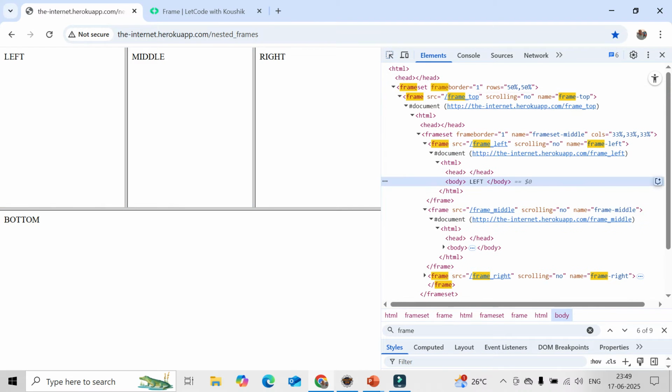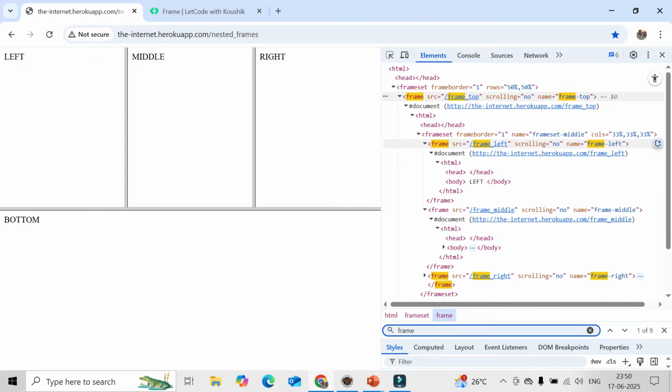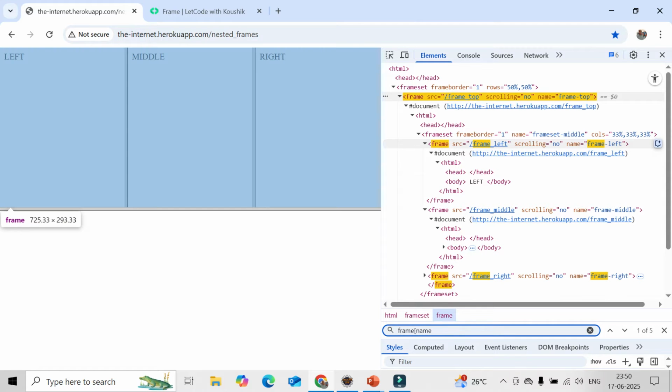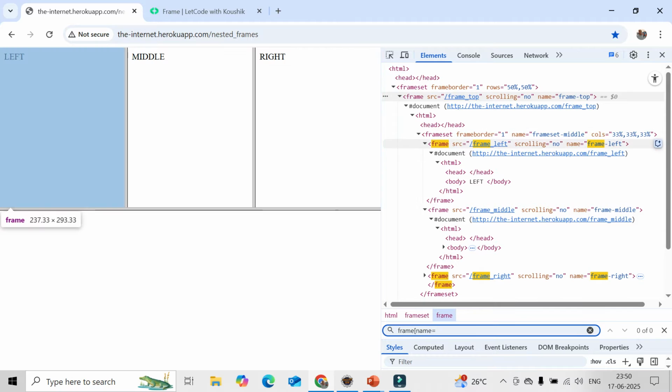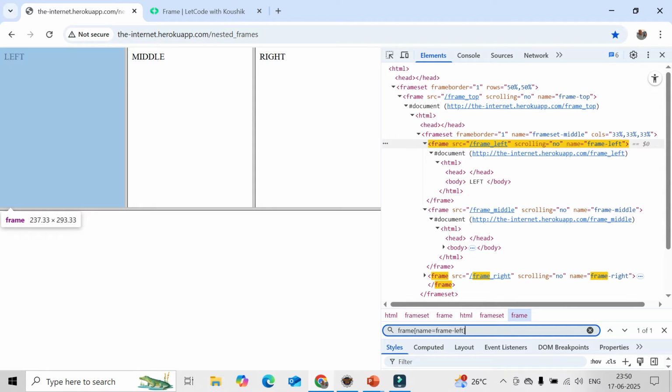In case I want to interact with the left frame, you could see the name equals left frame and the tag name is frame, so I will create a CSS here. Ctrl+F, then frame, in square brackets name equals frame-left. That is the way I can create the locator, CSS, and I take that part and give it here.